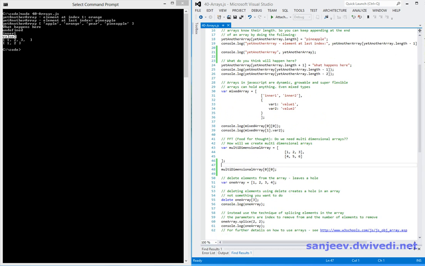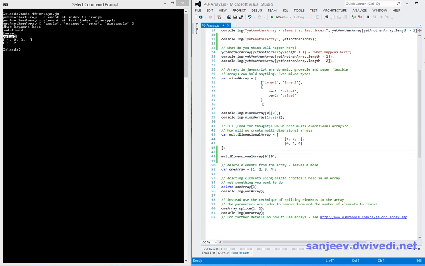Now let's look at the next thing in an array. In pretty much all languages, arrays have the ability to have elements added to them. In some you have fixed size arrays, in some you have variable size arrays. Once you have variable length arrays, as in you can add things to an array, you want the ability to delete elements from an array. So here I declared a variable called oneArray, which is an array containing 4 values: 1, 2, 3, and 4. And I want to delete the element at index 3 here, right? So I went ahead and used the syntax called delete oneArray, and then I specified the index at which I want the deletion to happen.